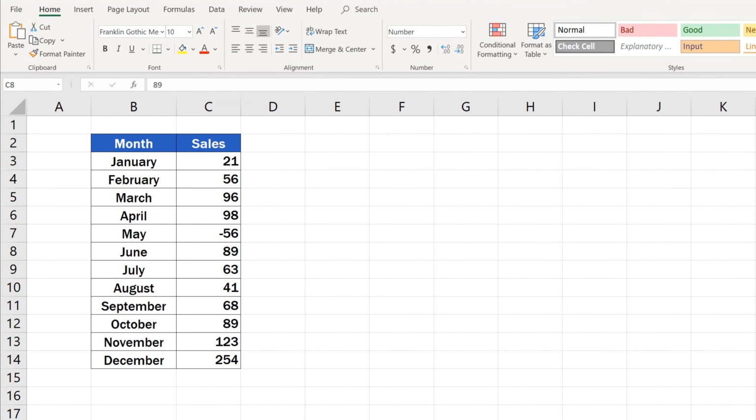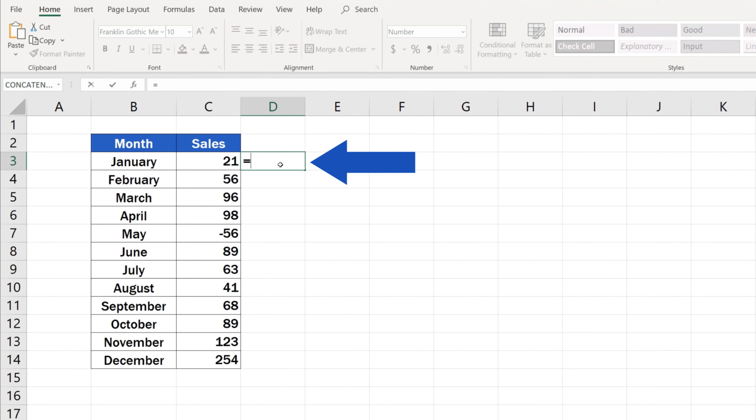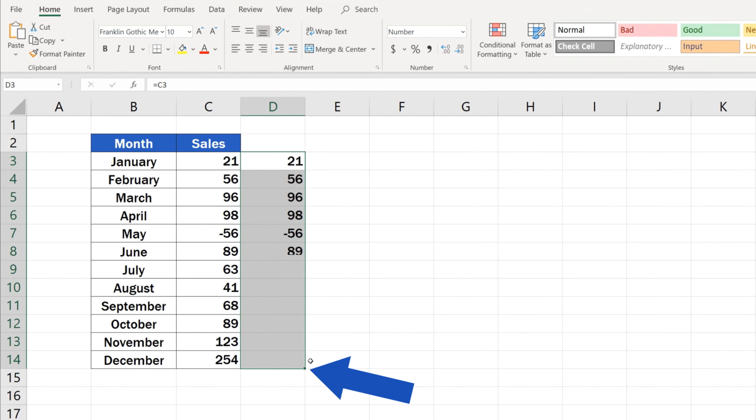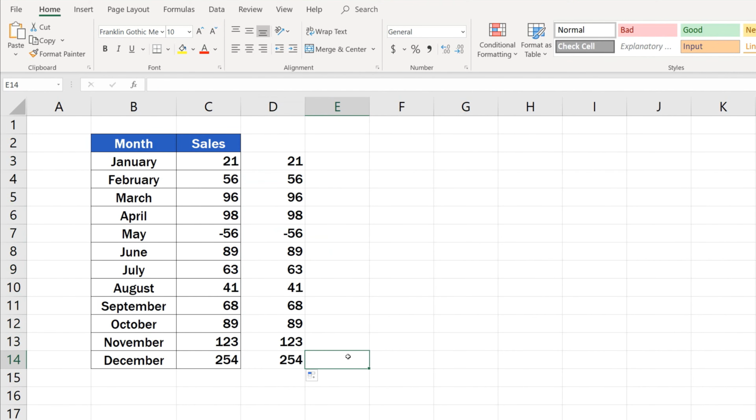Last but not least, here comes the question how to place data bars in a separate column. In our case, column D. First, we need to get the values from the column C to the column D. Click on the cell D3, type in the equal sign, and mark the cell C3 as the source cell for the value that should appear in the column D. Now, click and drag the bottom right-hand corner of this cell up to the point where you need the formula to be copied. And now, we'll be working through the steps you're already familiar with.